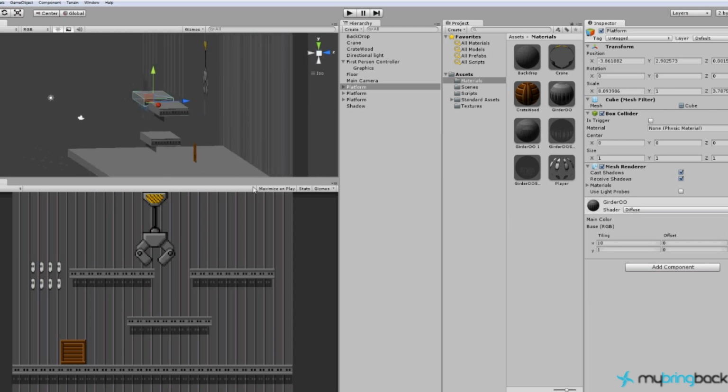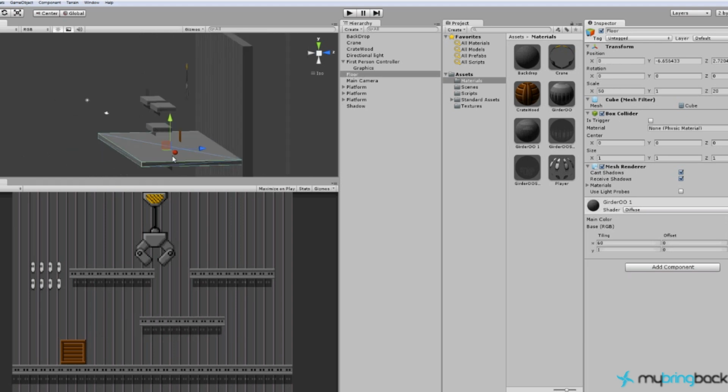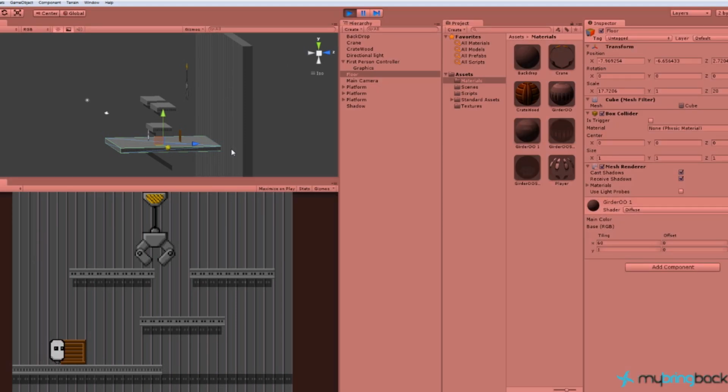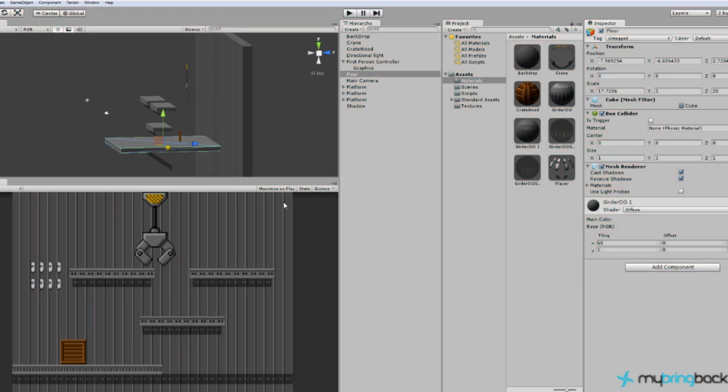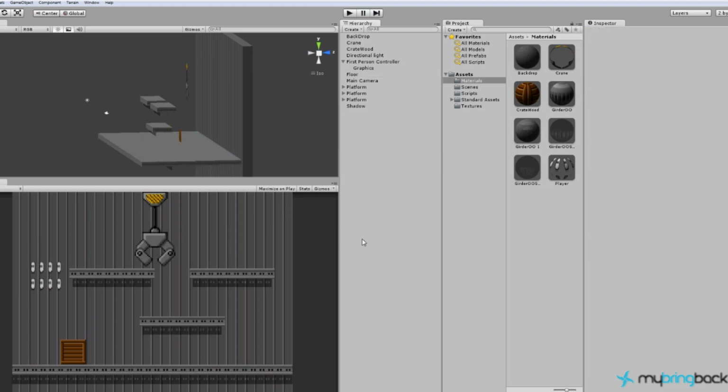In the next video, I'm going to go ahead and show you guys how to move these platforms through code, so the player has to land on them and then follow them over. So if there's a giant pit in the floor, I'm going to rescale this and move it over. So if there's a pit in the floor, and we want our player to move over and jump on the moving platform to cross to the other side. So let's undo that real quick. And that'll be in the next video.